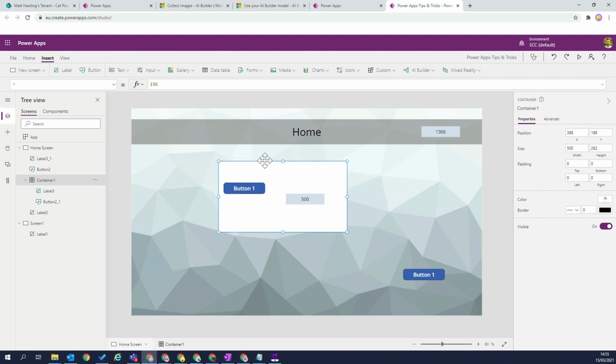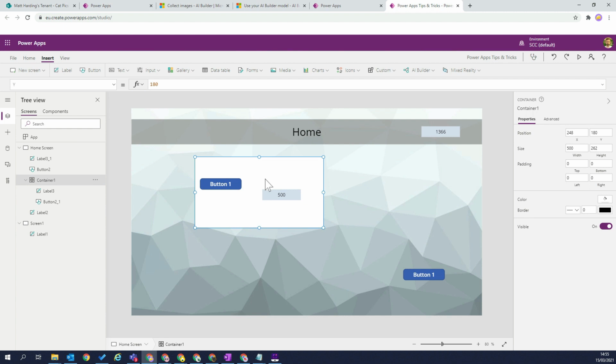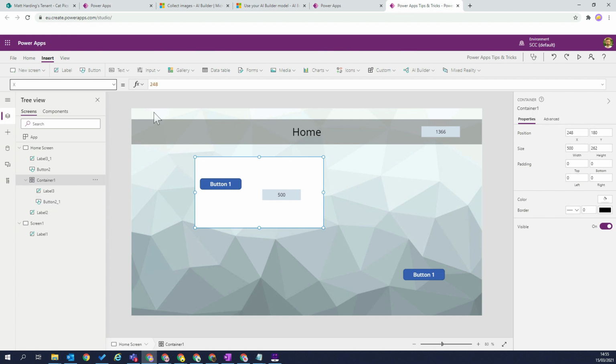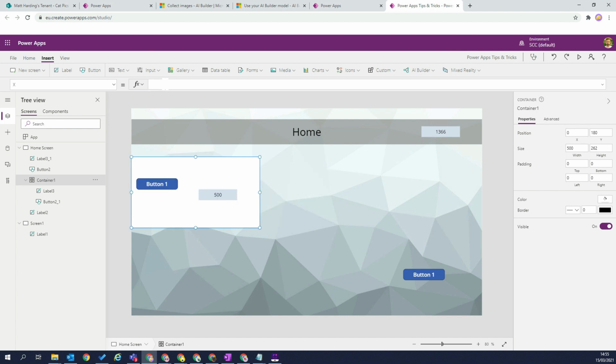I can be a bit smart, and I can actually interfere with the X and Y values programmatically rather than hard coding them. This is a handy little trick which I've used a lot on some apps I've built recently. The X value is the left and right, so we'll focus on that one for now. Currently it's hard coded 248 pixels, but I actually want to programmatically determine that to be a position whereby the panel is centered within its parent, which is the application. So I'm going to put in some parentheses. You can see right now, because I've started to interfere with the X value, it's basically gone to 0 and flung the panel to the far left hand side of the app.